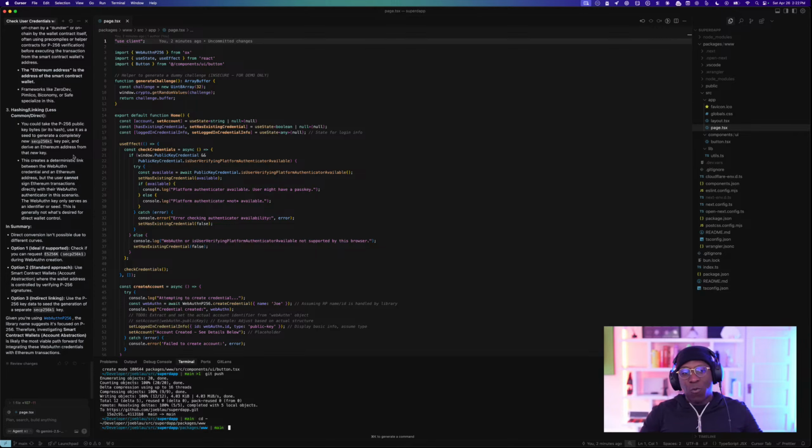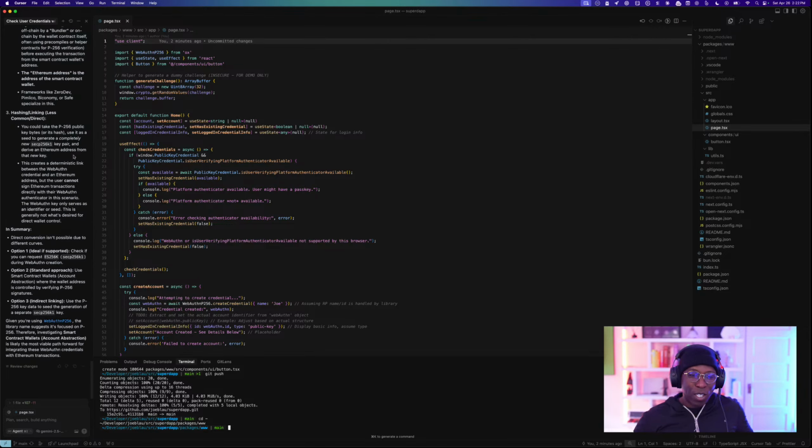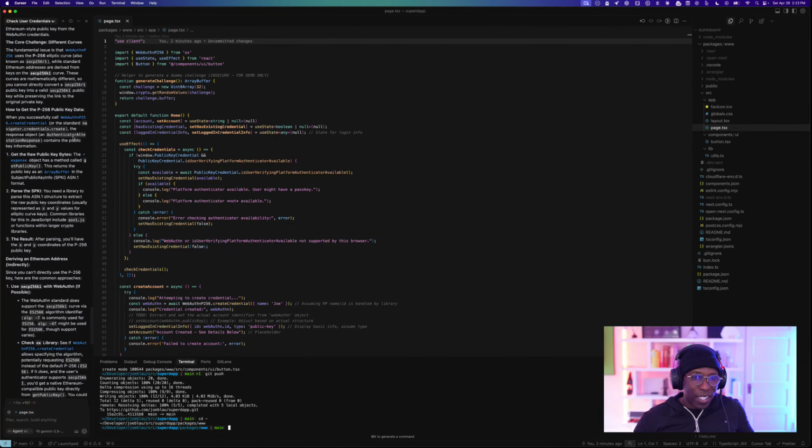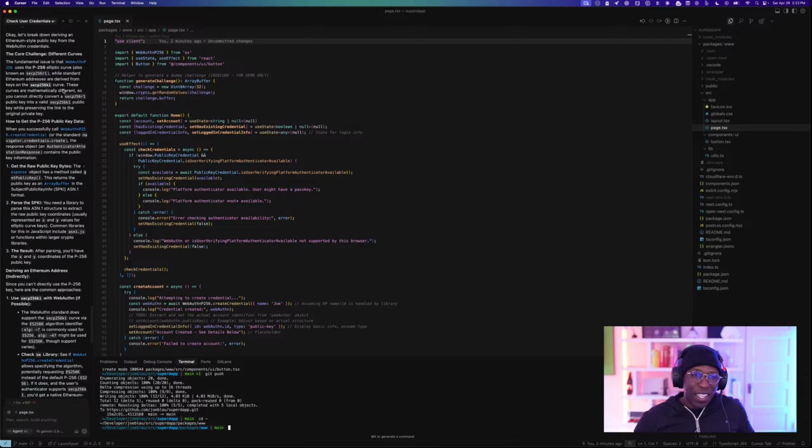So there's this one elliptic curve that everybody uses, pretty much, which is the K1 curve. Or sorry, wait, Ethereum addresses derived from, everybody uses the R1 curve, right?